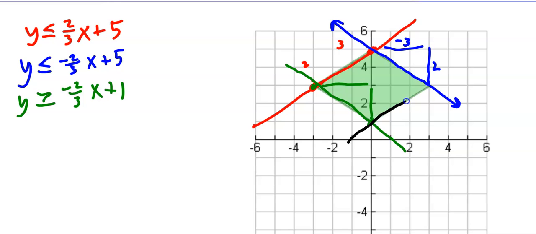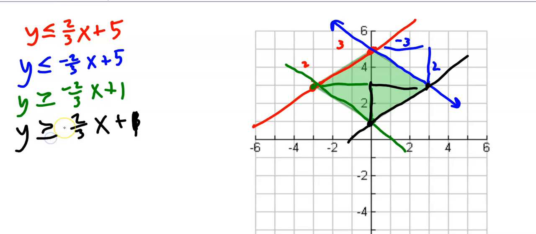And this line, right, nice y-intercept there at 3, so +3. I'm sorry, +1. So y-intercept is 1, sorry. And then slope looks to be up 2/3 to the right, so 2/3. So 2/3, just like the other line that it's parallel to. And we're shading above that one, so greater than or equal to.